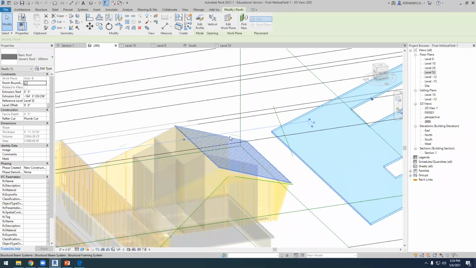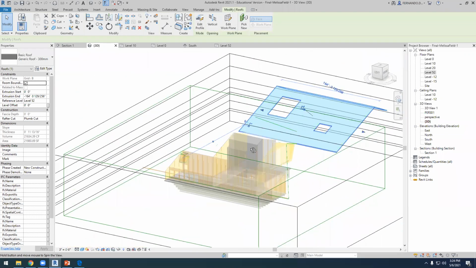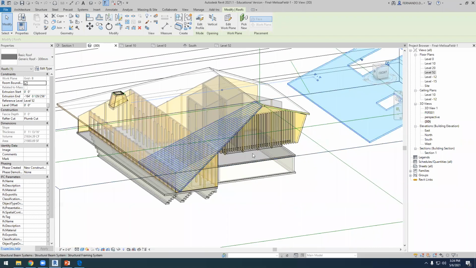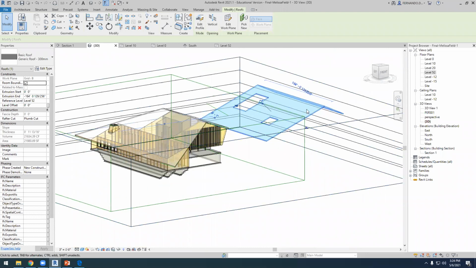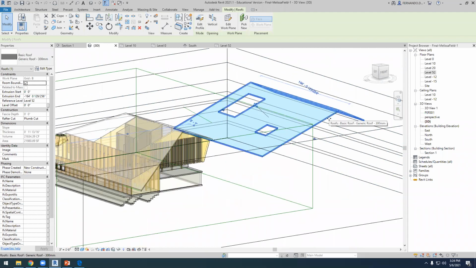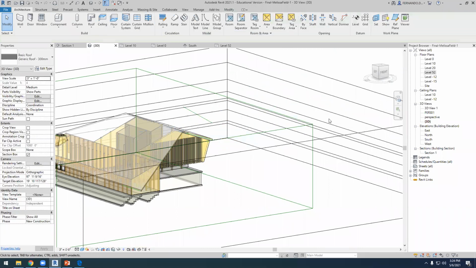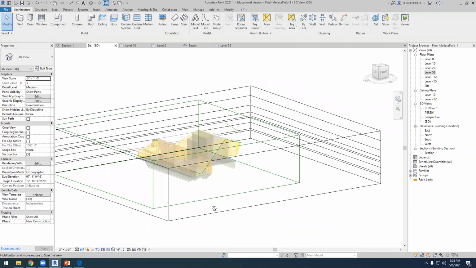I'm working with Melissa's file, and she did this. Okay, that's fine. But if you have selected this kind of roof by extrusion, that's the way to have openings or vertical openings on the roof.